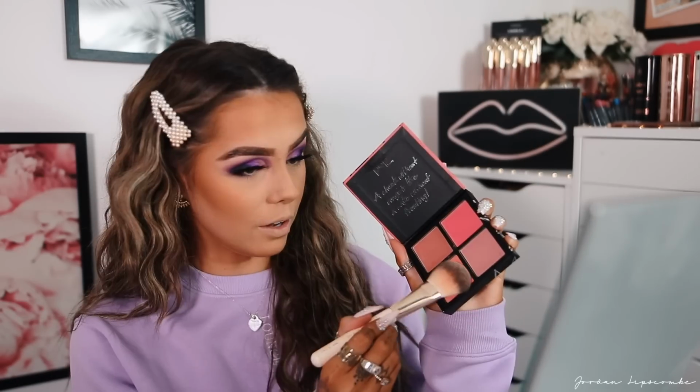A cheek without rouge is like a cake without frosting. I actually like a shimmery blush. That's where the shimmer should be. I'm gonna go for this color here because it looks right up my street. I would normally add shimmer, but well, the bronzer's a bit shimmery. I don't want to add too much shimmer.